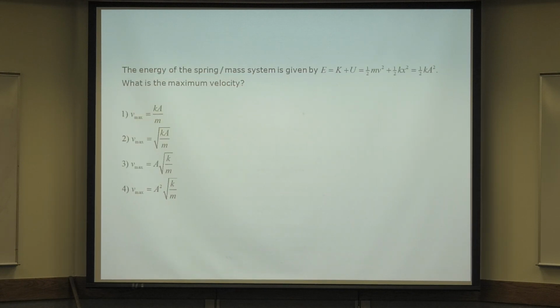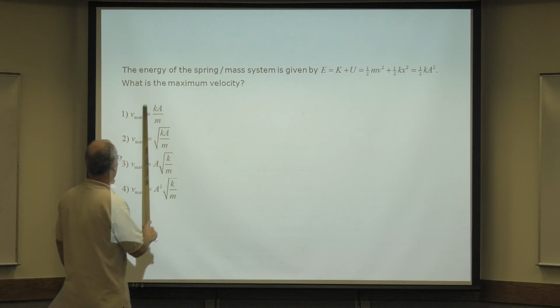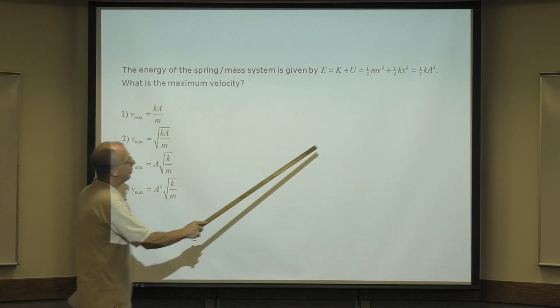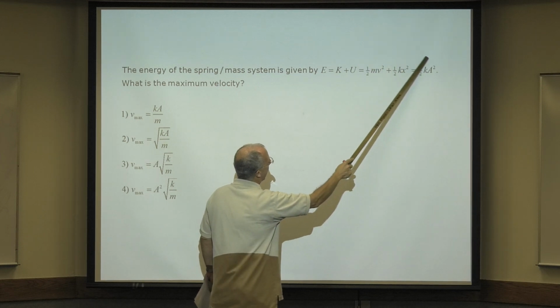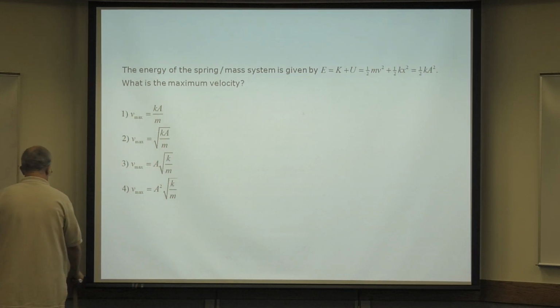Sorry. Before we do that, got something else. The energy of the spring is 1/2 Ka squared. So please do this problem. Please find an expression for the maximum velocity. So just use this and find an expression for the maximum velocity. So pause your video and please do it.